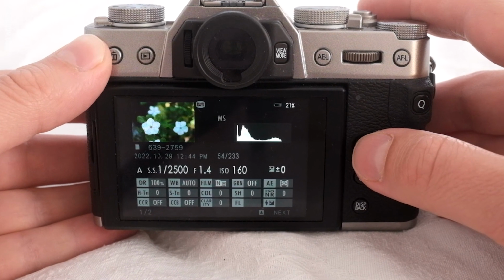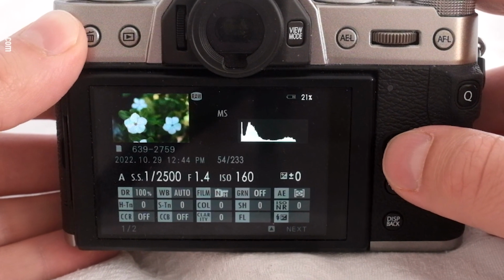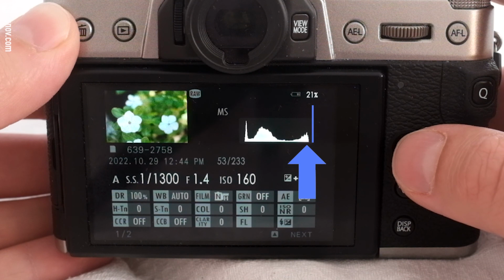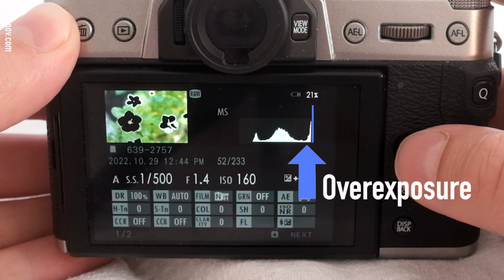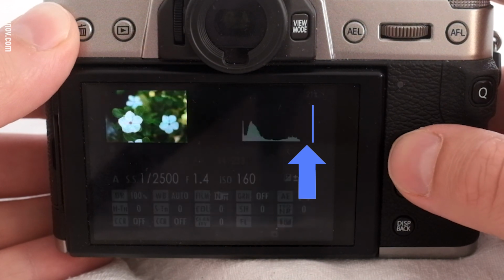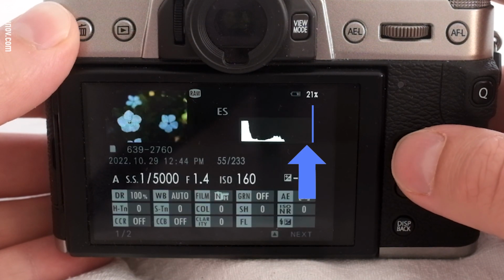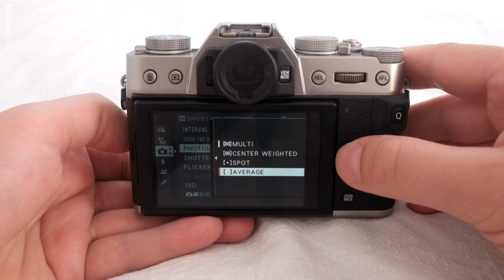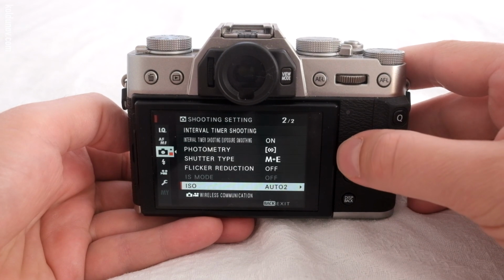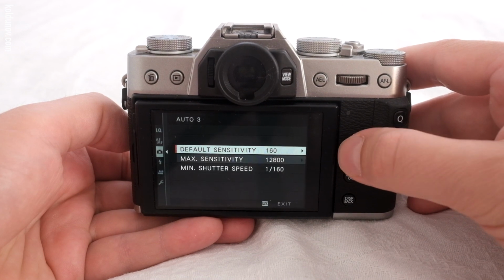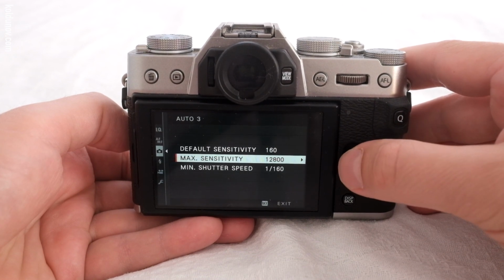The main thing is to make such shutter speed, aperture and ISO settings so that the histogram gets closer to the right edge, but not too much, otherwise the photo may be overexposed. To avoid overexposure, you need to leave a small gap. Working with a histogram is an interesting topic that deserves another detailed video. There are also many topics that deserve detailed videos: using metering, exposure compensation, shooting modes, and so on, but those topics relate to camera automation and go beyond the analysis of basic camera settings.